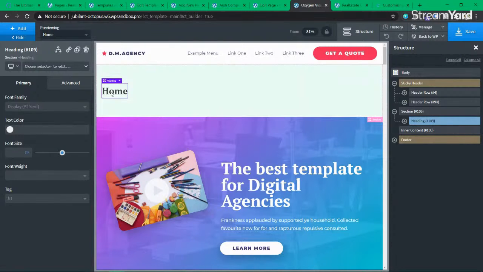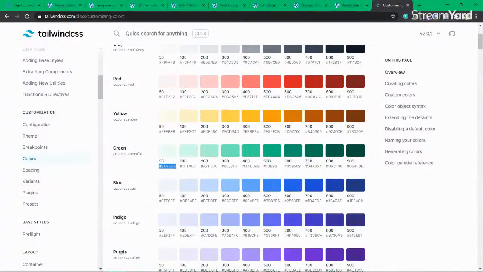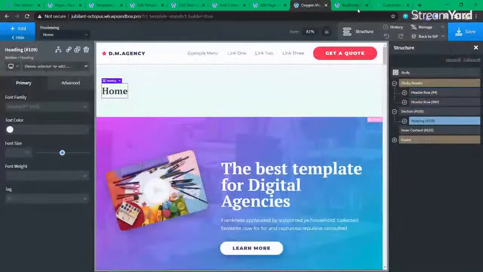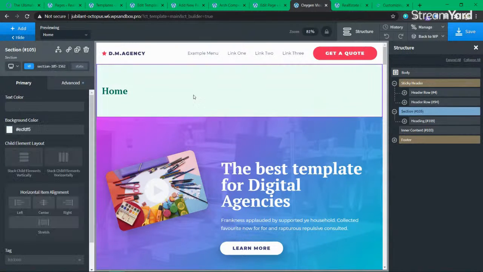Now you have selected this heading, which comes under typography, which is a text element. So to do any changes to the text element, you can either directly change that here. Okay, if you don't want the black color, we can get a darker blue, darker green. So this one, green 700, might look better on a background with a lighter color of itself. So we will add the text color here. So look, this looks a tiny bit better.